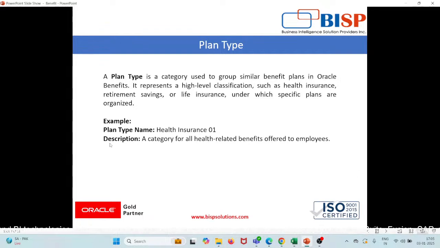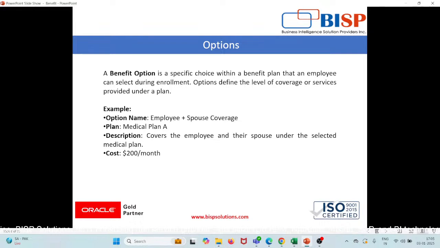If you can see the example for plan type, it will be your health insurance. Then options are like for whom the benefit will be available, let's say employee plus spouse coverage, and what will be the cost. So with option you can specify that.